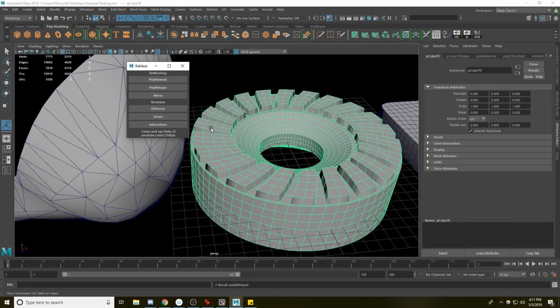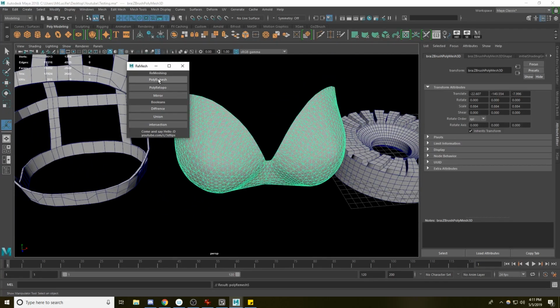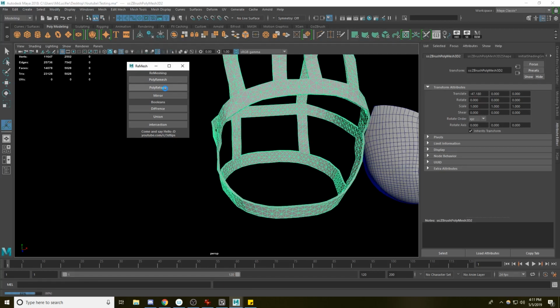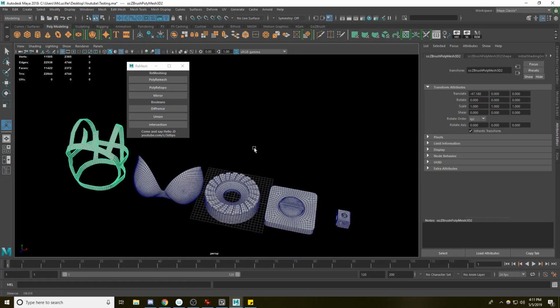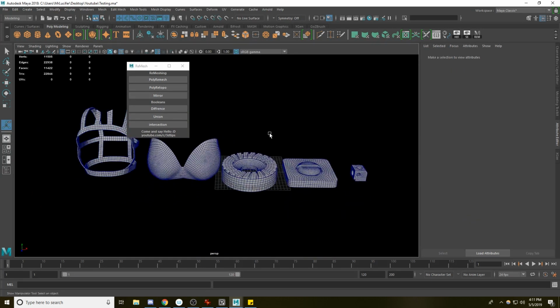So yeah, you can see it will take a little bit of time, in fast forward also. So make sure you have a lighter mesh. If your mesh is too dense, it might not work and it will crash.